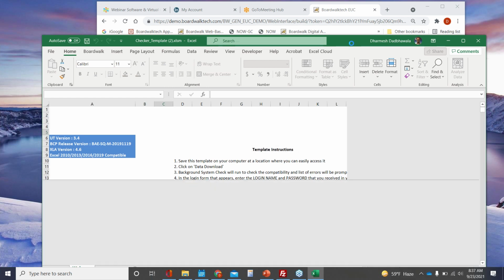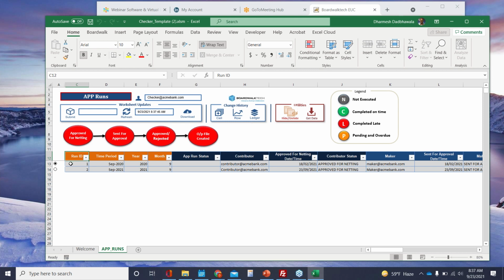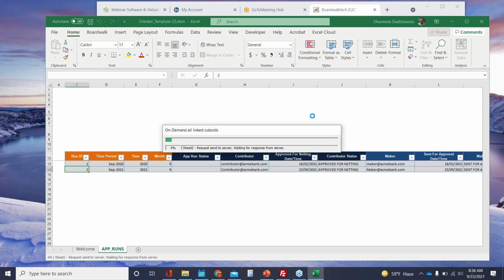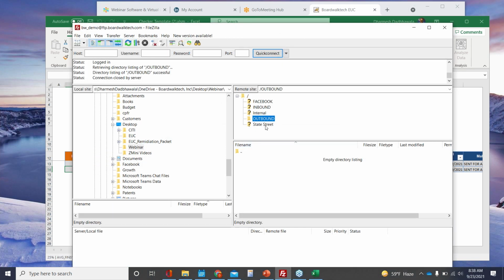So now I've emailed this data to the checker, and then corresponding emails and notifications are all generated. You can see that there's a notification to the checker saying please go in and download your template so you can work on the data set and send it to the target system. So as a maker now, I'm going to close this, and just like in the previous case, it wipes out all the data set from the Excel memory and clears out any footprint from the user desktop as we switch now to the checker room, right?